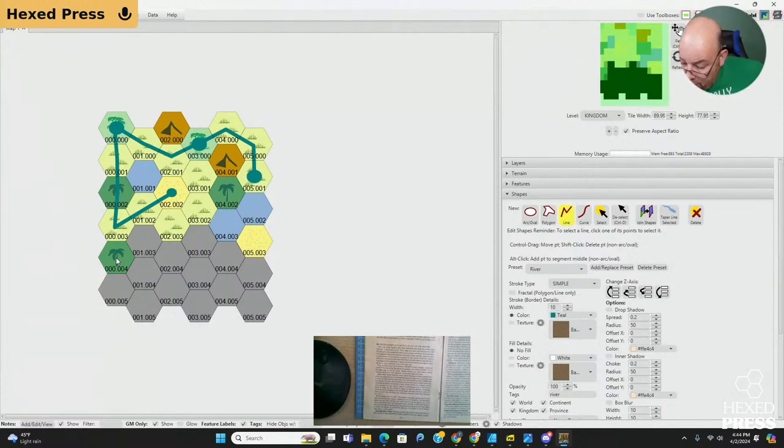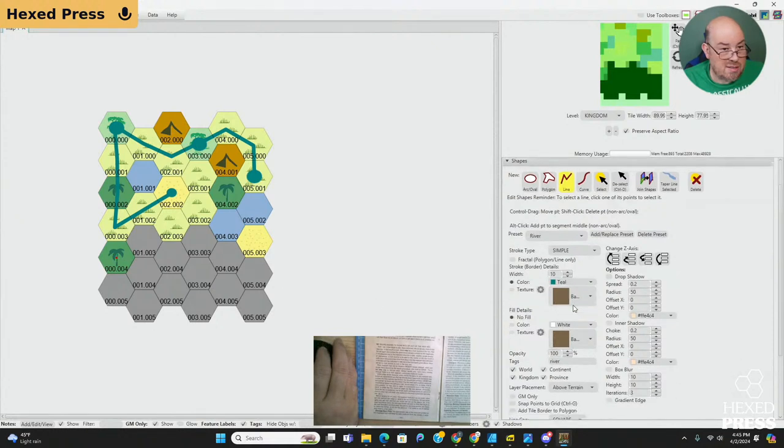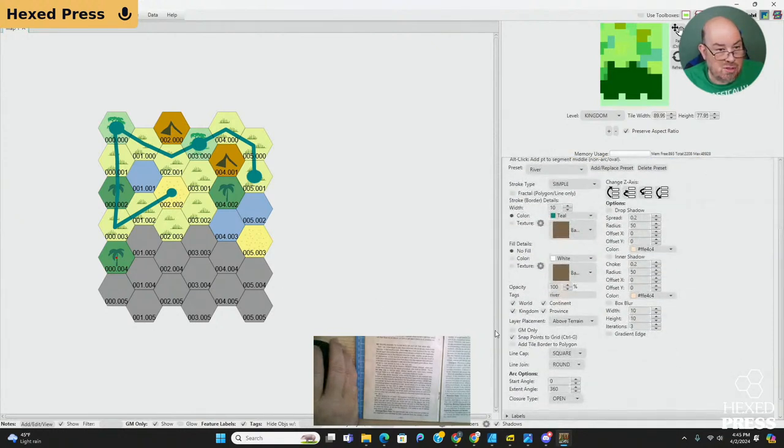Rivers, roll a die. Okay, if the result is even, there may be a river source in the hex. Roll the die again and consult the directional indicator. Oh, yep. If the adjacent hex in the indicated direction is a lake, swamp, or unexplored, yep, unexplored, mark it with a blue dot, and the river flows from there into the adjacent hex indicated. So it's flowing into here. We got to make our line. It's not snapping. I want you to snap, pal. There we go. Okay. So we got that to look forward to.